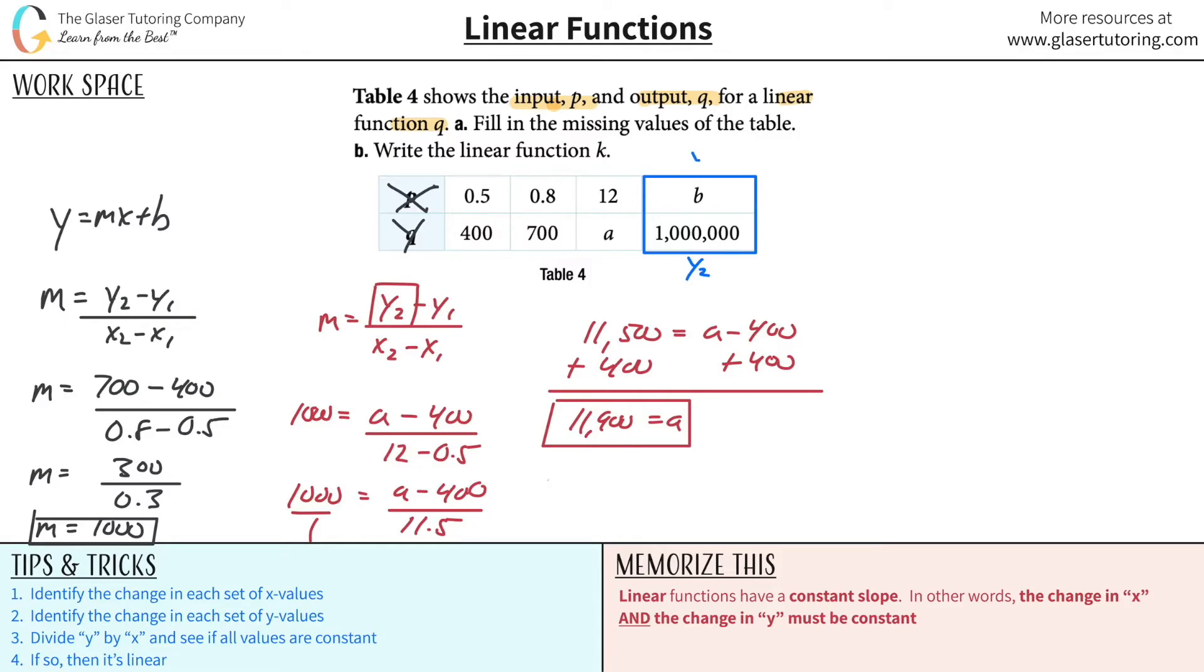I'm going to call this my y2 and this will be my x2 value. And I'll choose the same point over here again. You didn't have to. y1 and x1. So now I'm going to write slope is equal to y2 minus y1 all over x2 minus x1. The slope then becomes, the y2 value is a million, minus then y1, which is 400, divided by then x2, which we defined as B, minus then x1, which is 0.5. Also, we know the slope. I should have plugged that in. So the slope is 1000. Remember, the slope is constant because it's a linear function.